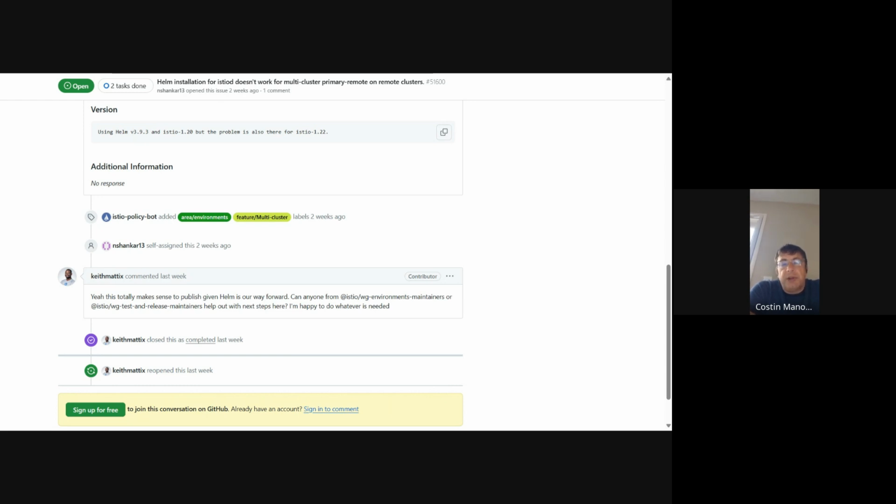We can, for example, do like we did for the operator. The operator is in the ecosystem. We could have an ecosystem project that has the Istio remote chart and publish them there. As long as we make it clear that if you are a normal Istio user and you want maximum stability, you use Istioctl or Helm install with the normal stuff that is tested and used by 99% of the users.